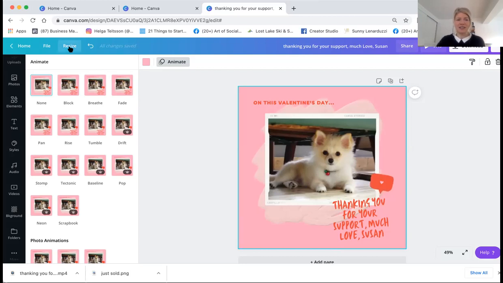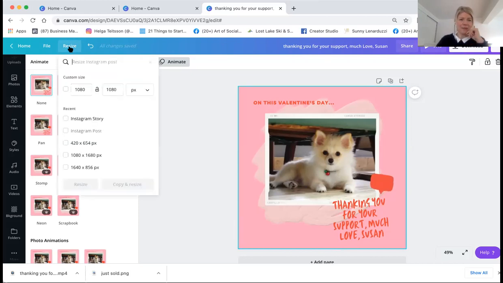It's going to say, I'd like to resize it to an Instagram story or a custom size. If you want to do an IGTV cover image, for example, you can Google what IGTV cover size needs to be and then put it in there, or some custom image size that fits your website or your blog. But say I want to do an Instagram story out of this.